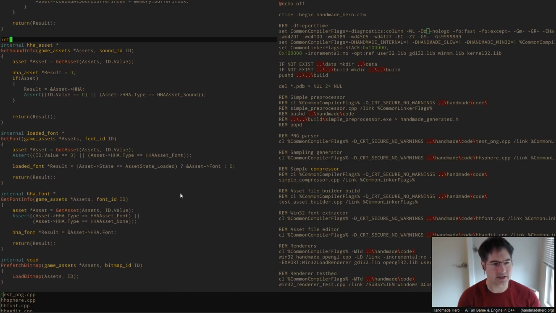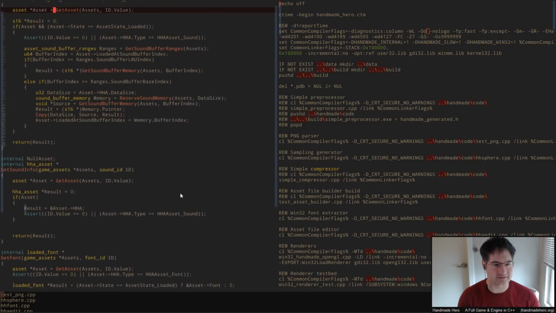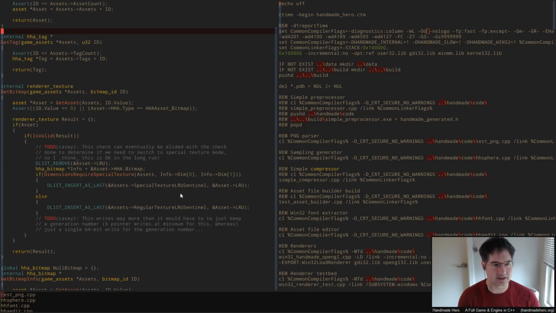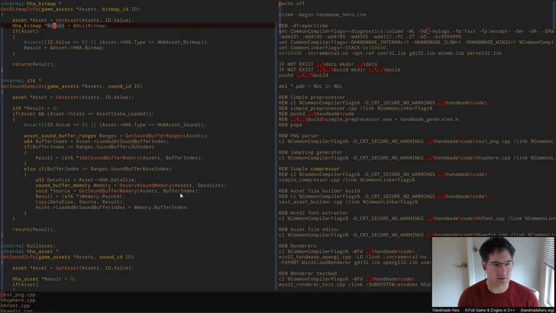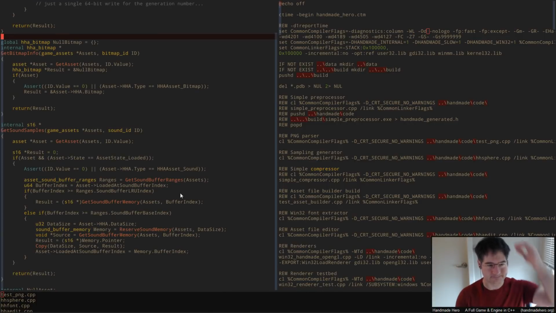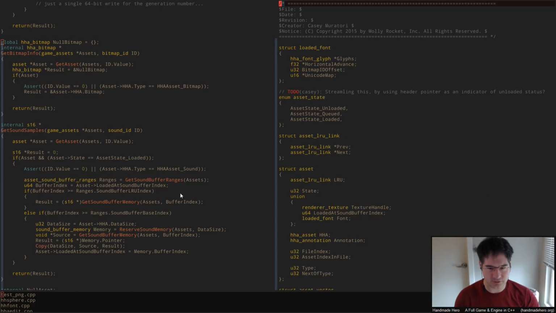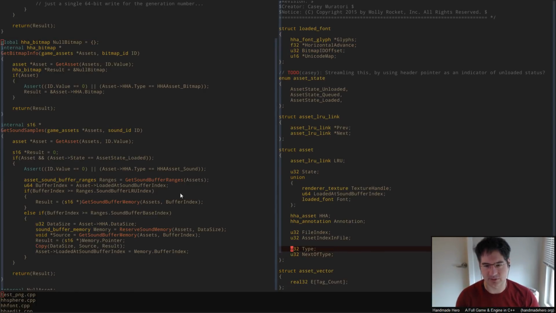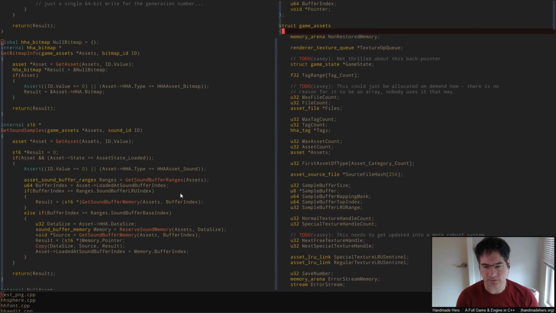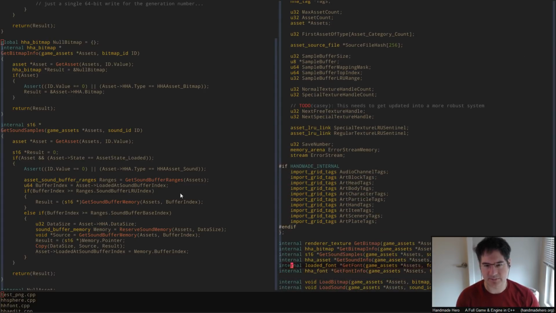Or, again, I could do this, right? I don't know. Maybe those should be in the game assets itself. I'm not sure about that, how I want that to look. That's kind of a different question. Maybe it should. So if we go to game assets here, down in here, maybe we just put the null stuff in there.